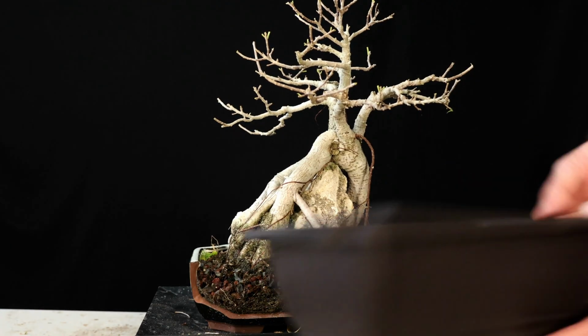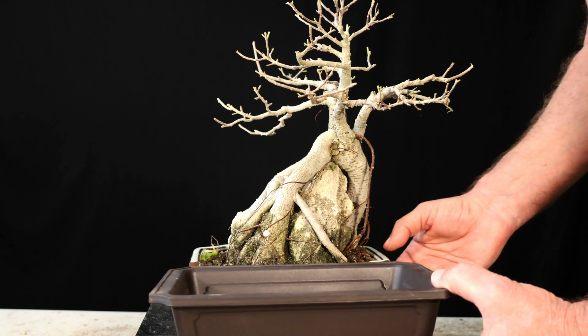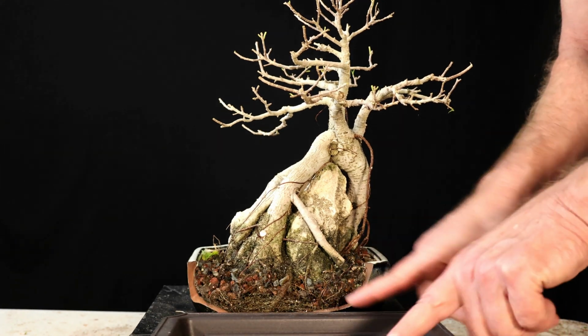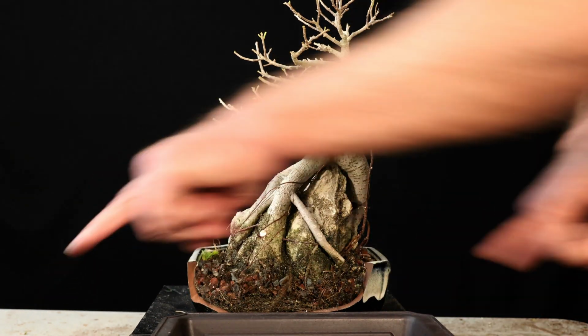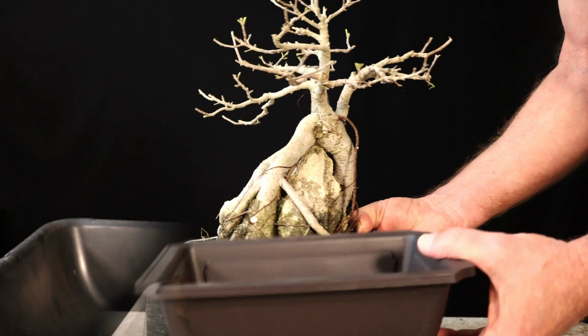And then the other possibility would be this one, where it's quite a bit deeper and almost the same size. It might even be a little bit wider, not so much the wide way, but the lengthwise way, but right around the same size.